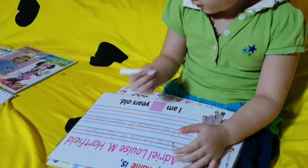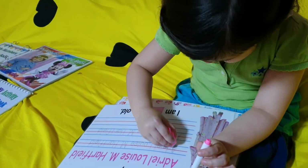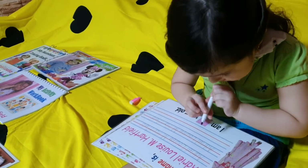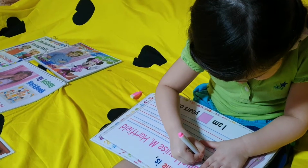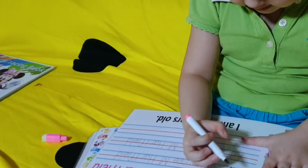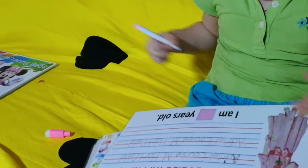Straight, make it straight. Oh, see? Magic. Okay, magic, come on. Eraser. Okay, come on. Trace the A. Trace the A. Make it straight. Next, the letter D. Next letter. This? Yeah. Okay.